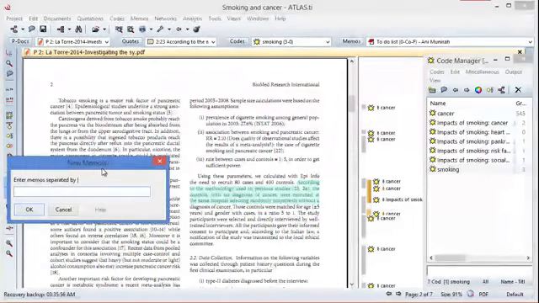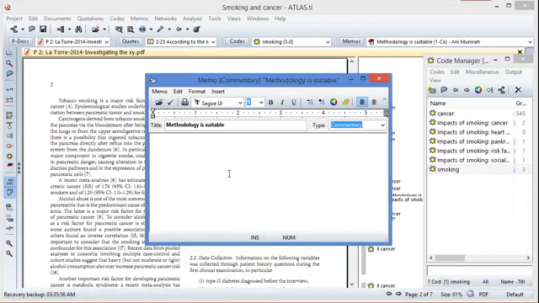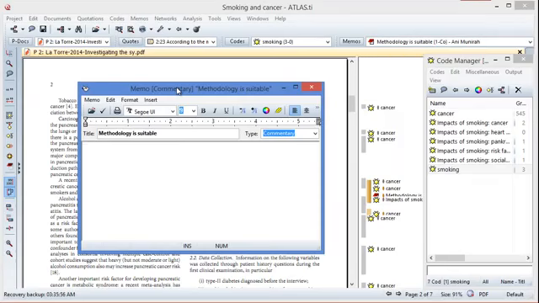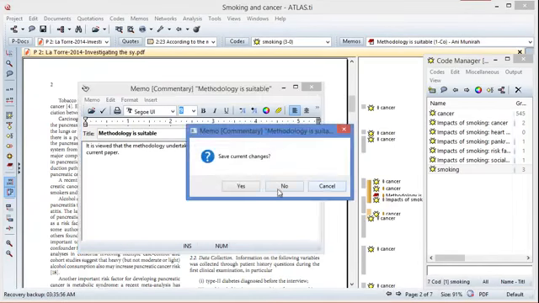Here, methodology is suitable. I'm going to click on OK. Now I'm creating a linked memo because I am linking that highlighted segment just now to this memo. It is viewed that the methodology undertaken in the research is suitable for the purpose of the current paper. And I'm going to close it now.